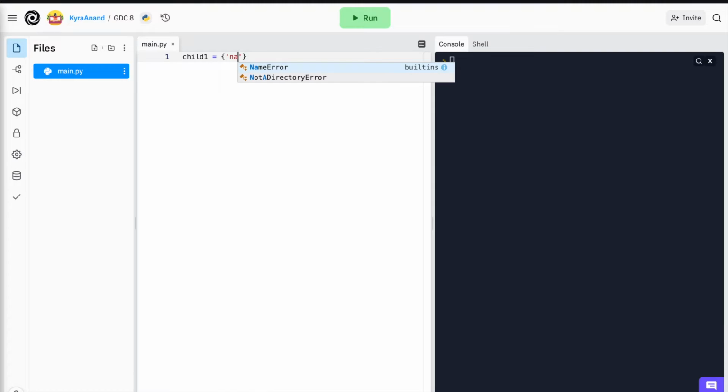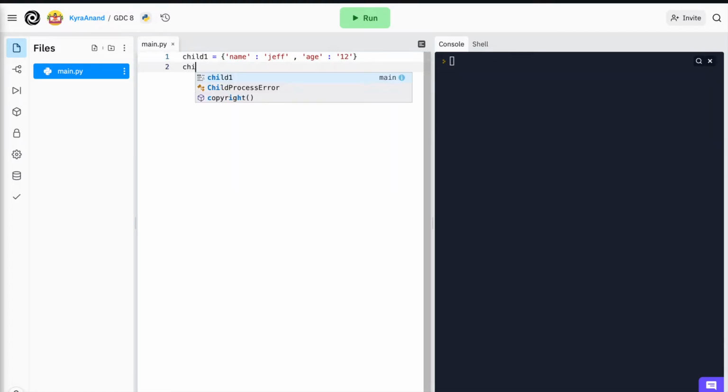This is where we're going to store the name of the child. So now we're going to do colon again, and we're going to write its name. So let's say Jeff. Then we're going to do comma, age, colon, and we're going to write its age is 12.